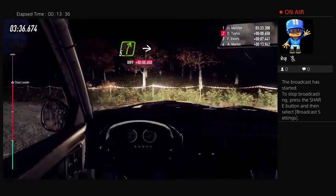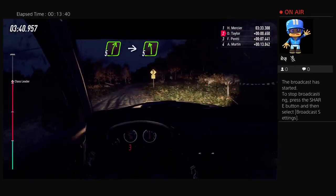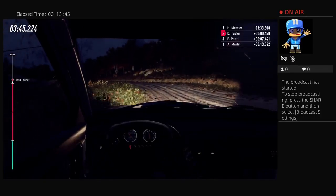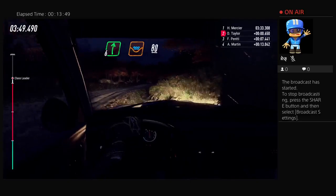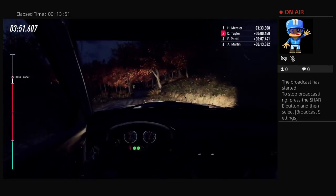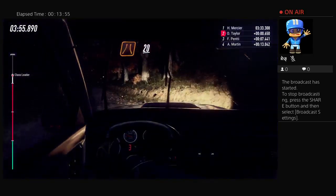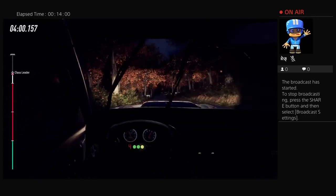Into five right, extra long. Into cut, five left. And six right long, water splash, 80. Keep middle of a crest and through narrow gate, 20. Cut, six left, 30.